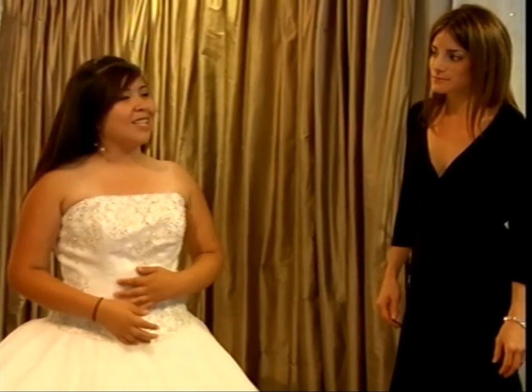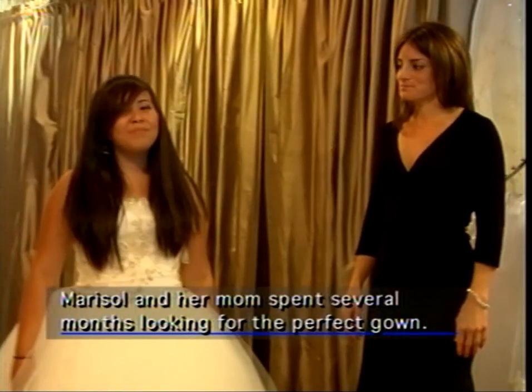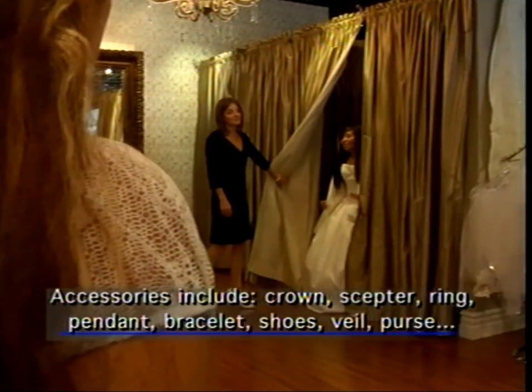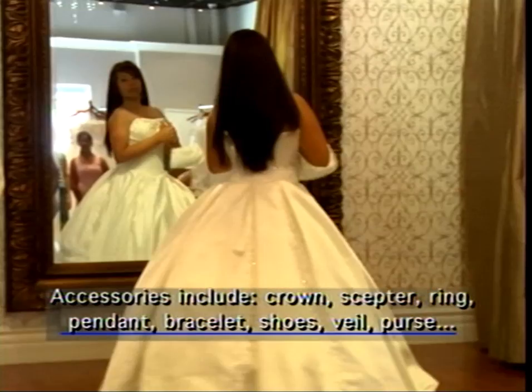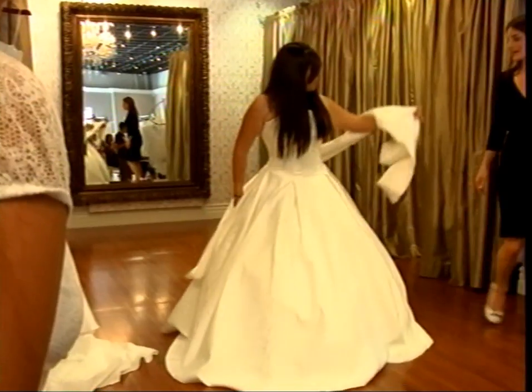It's a really pretty dress, just not on me. But I think for you, we need to find something that has a lot of sparkles and a lot of embroidery. La gente me pregunta dónde estabas. I love this dress, Mom. It is so pretty.